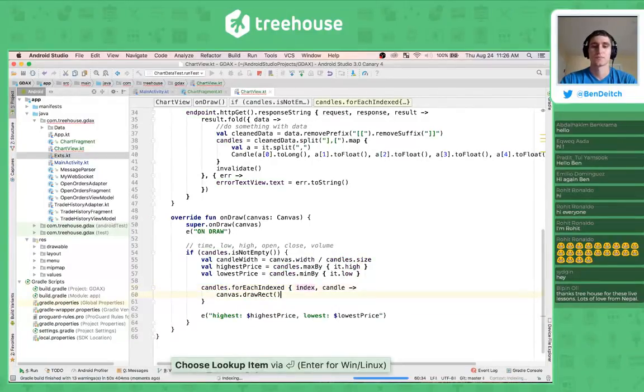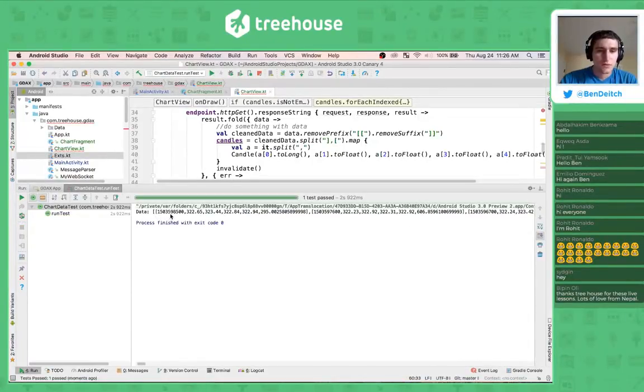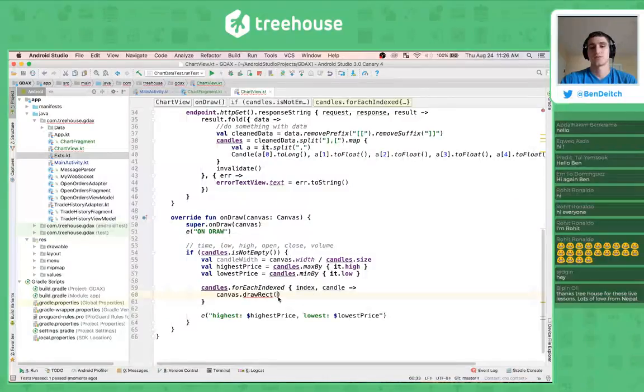All right. So draw rect and so it is oldest first or most recent first, so we kind of want to start on the right side and work our way back, instead of working from left to right.